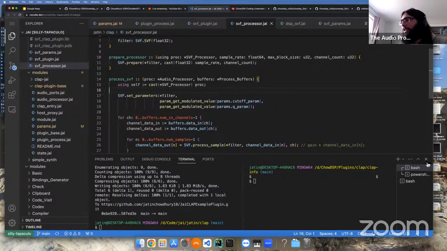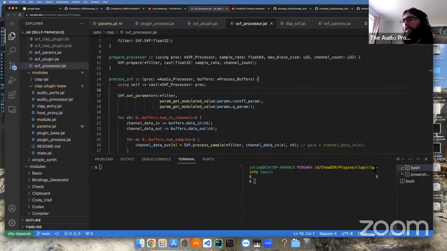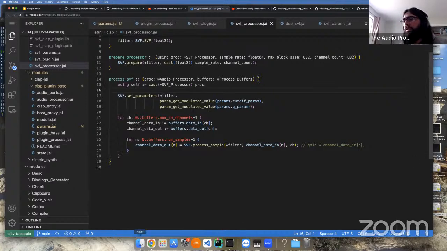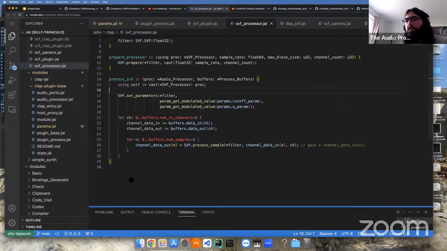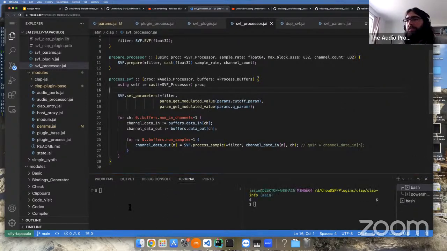Okay, why is my terminal not working here? Can I clear terminal? Interesting. All right, that's kind of annoying.